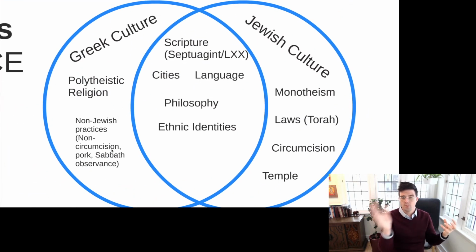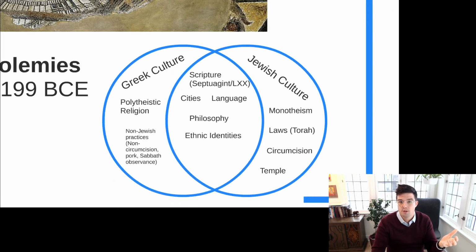And as you'll see in the reading for this week, you start to really see this intermingling of Jewish culture and Greek culture, and to maybe generalize, we might say the Ptolemies allowed Jewish culture and Greek culture to exist side by side. The Ptolemies didn't feel a great threat from Jewish culture.